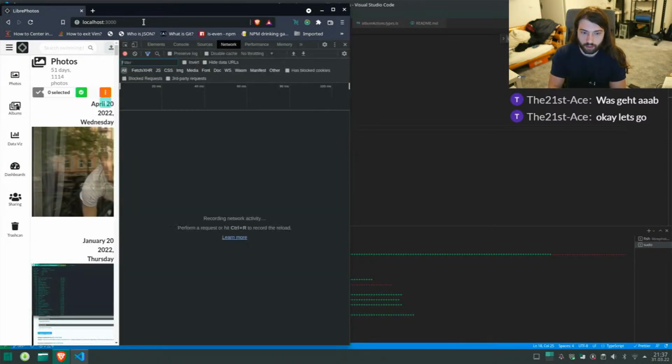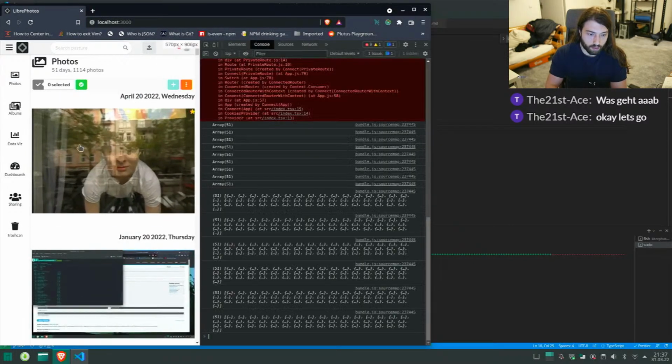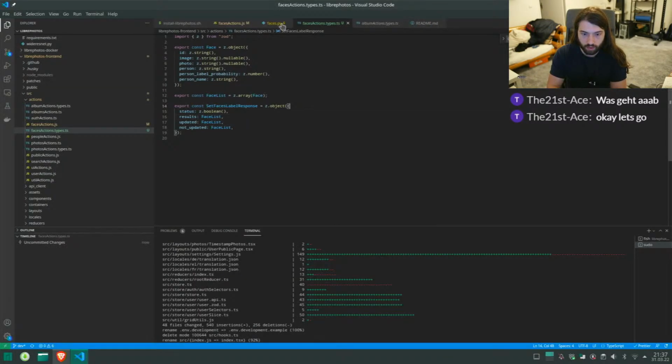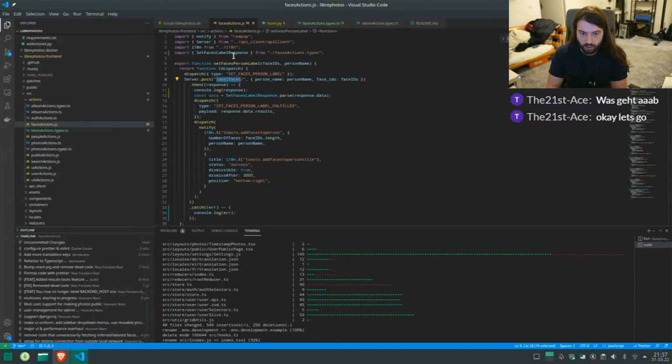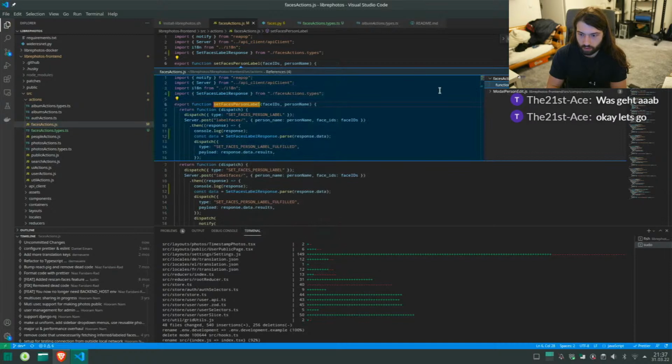So let's open up the console. Here we go, dashboard, face recognition. I'm not exactly sure where we used set face label faces here. So go to references, modal, person edit.